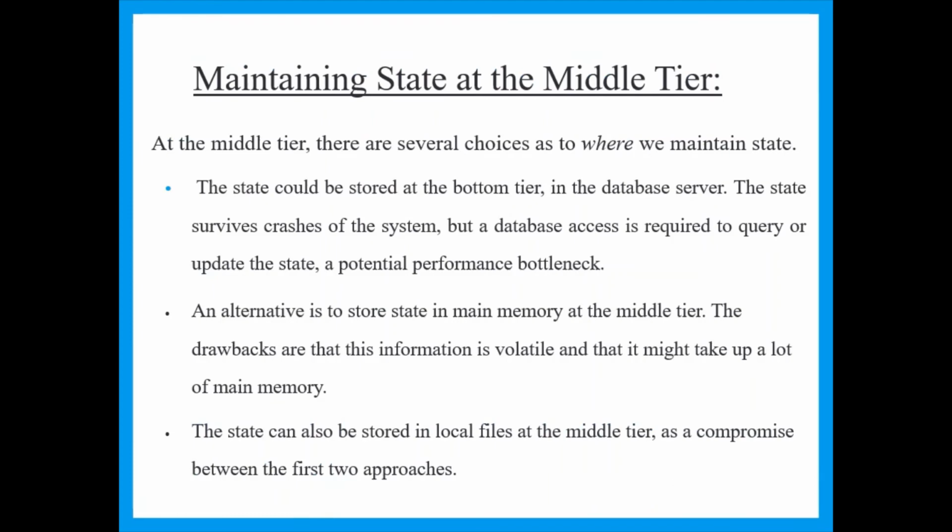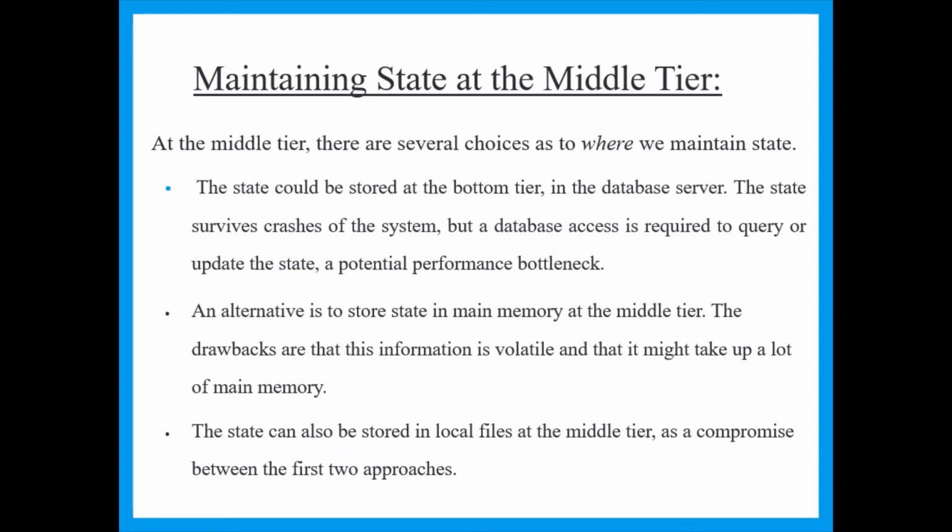In this slide, we are discussing maintaining state at the middle tier. At the middle tier, there are several choices as to where we maintain state. The state should be stored at the bottom tier in the database server. The state survives a crash of the system, but database access is required to query or update the state.